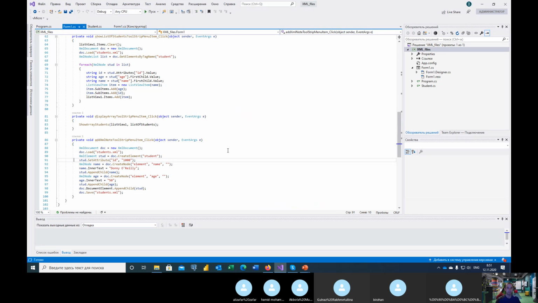We set the attribute. We create again the element name inside, just our node. And we save it into the XML file.